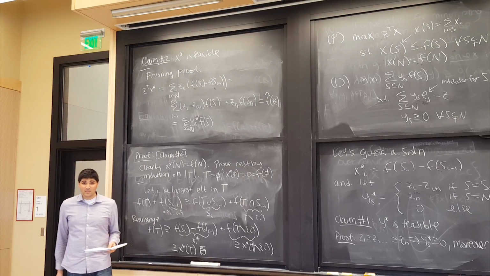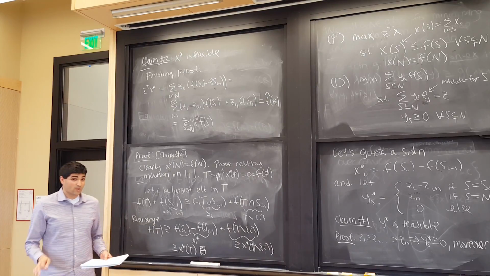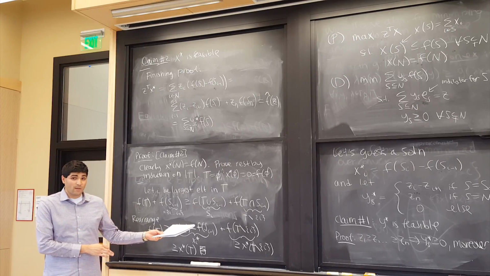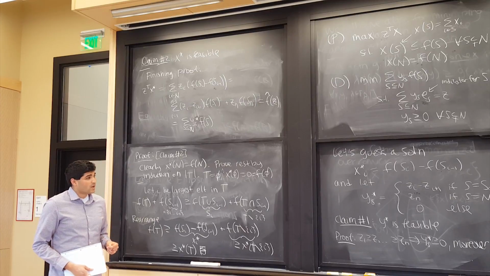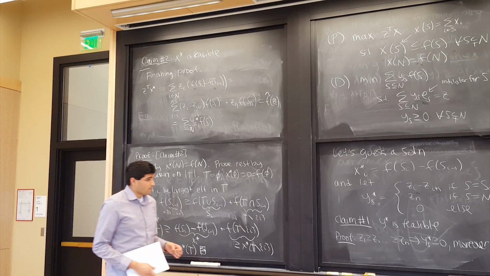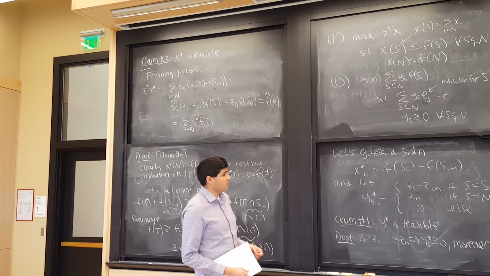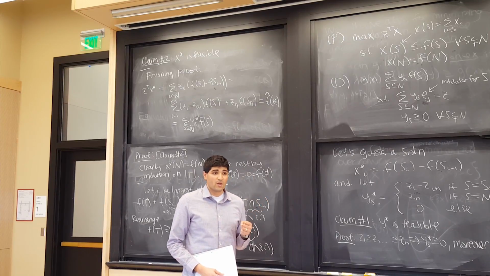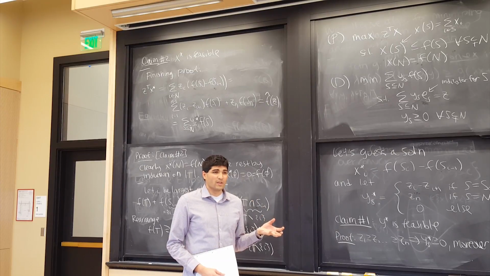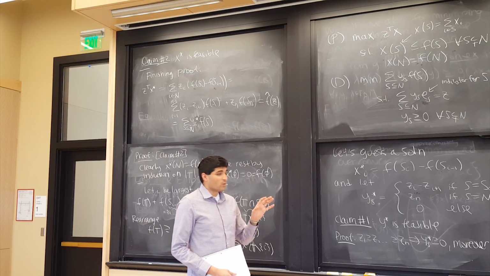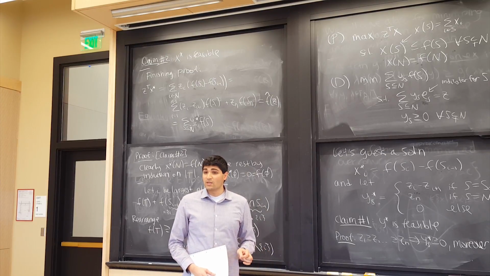So I promised you this would be a little bit easier, but since we do have a couple minutes, let me just refresh your memory about this very interesting architecture for a proof. This is a completely different way of using LP duality. We started off with a function f, which we have only black box access to, and it has the submodularity property. It's not at all obvious that you can minimize any such function, even if you were given a lot of query access to it to begin with.